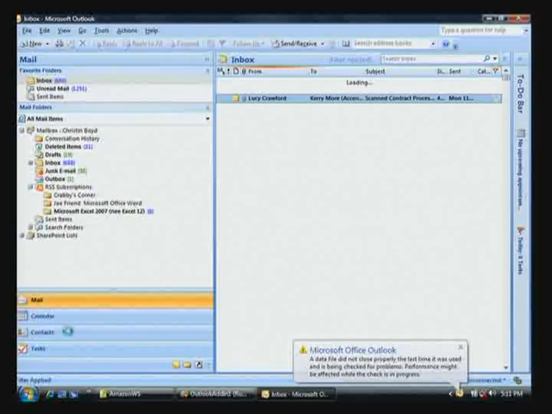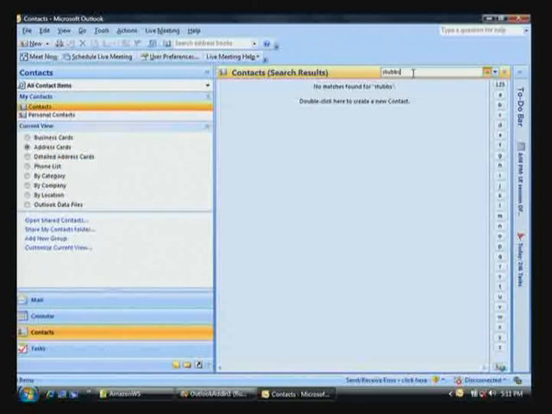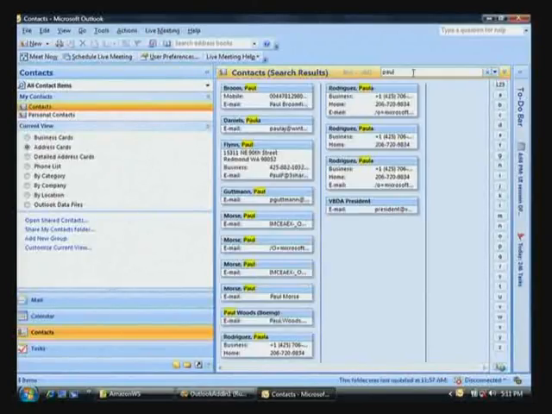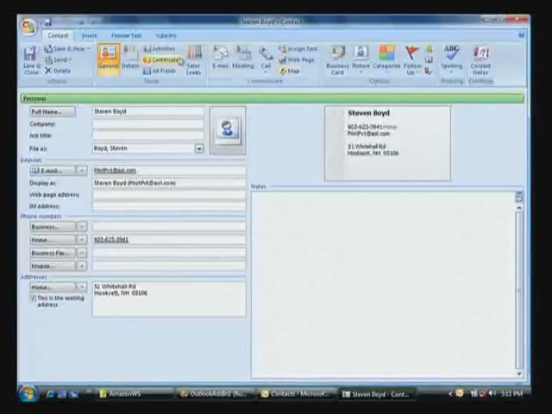So if I go to any contact, I guess I better use one that's not real. Okay, so we're going to look up the sales leads of Stephen Boyd.